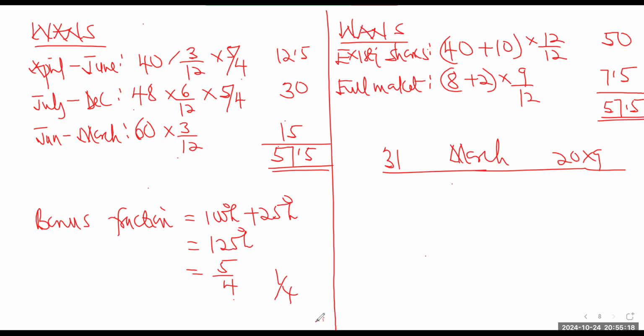Someone should confirm that. We have 40 million, which is the existing shares, plus a bonus issue of 10 million, plus the full market value of 8 million, plus a bonus issue on the full market value of 2 million. Will the total number of shares at the beginning of this year be 60 million? Someone should confirm that. Would that be 60 million? What were the shares that we had from the beginning of last year? 40 million, isn't it? Yeah.